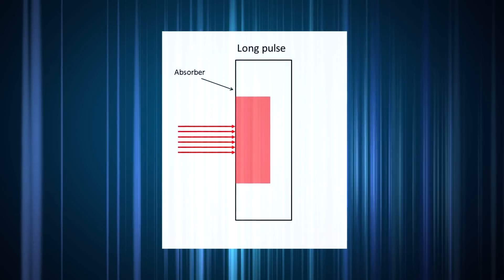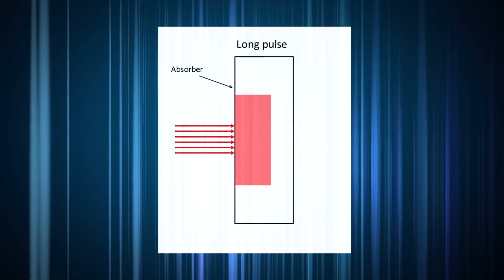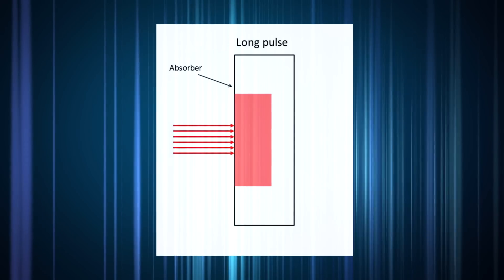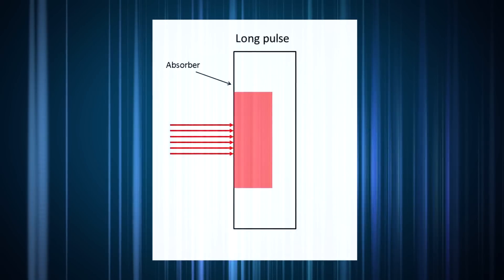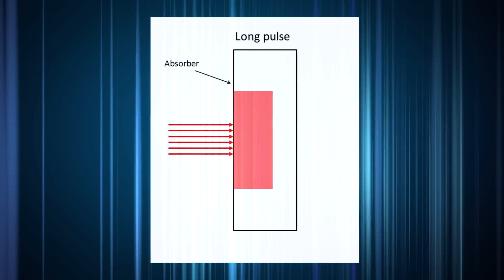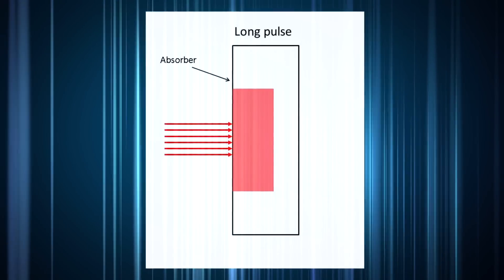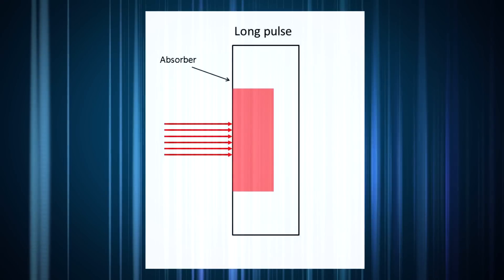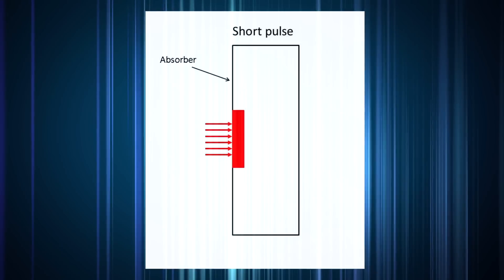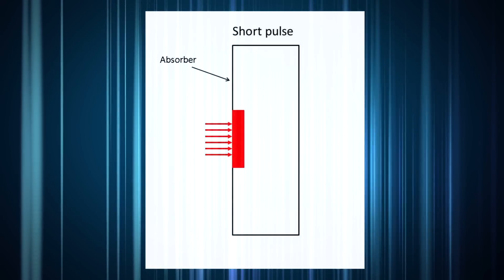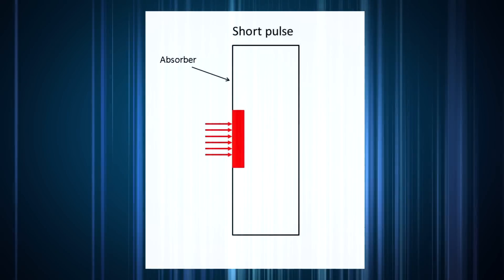It's important to understand, though, that when a laser pulse is long, say a few milliseconds, the heat produced in the sensor due to absorbing the beginning of the pulse has some time to move out of the way before the end of the pulse arrives. The sensor's absorber can therefore handle higher energy density for long pulses than it could for shorter pulses, where there's less time for heat propagation, and all the generated heat remains concentrated in a very thin layer of surface material.